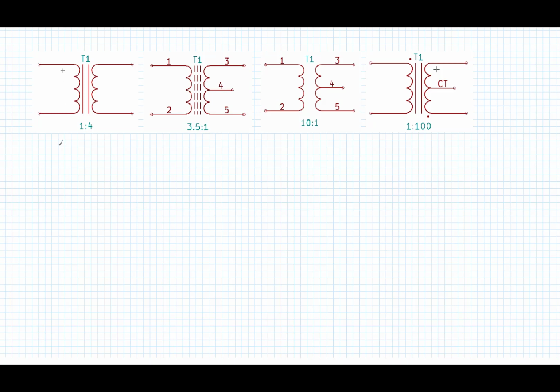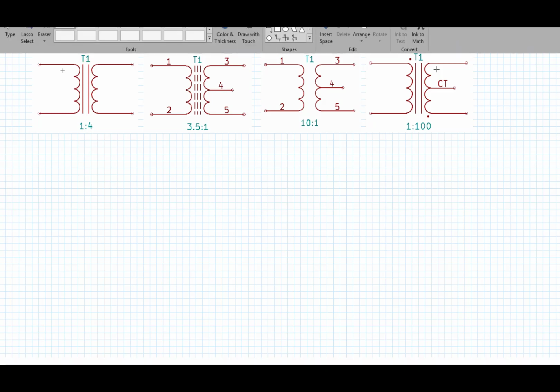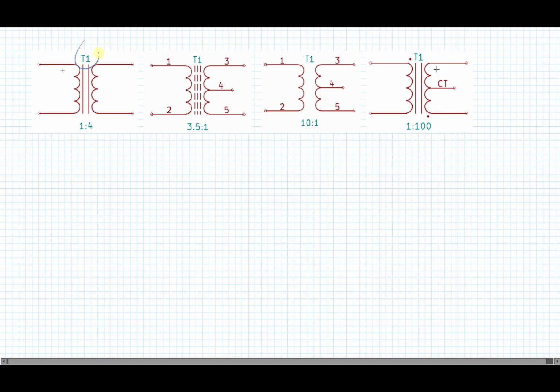So right here, if you look at the first one on the left, we can see the designator is T1. So T1 just stands for Transformer 1 typically. The left side is going to be the input, or what we would call the primary side, and that's the side where the voltage or the source would be applied. And on the right hand side is the secondary side. So the secondary would be like the output.